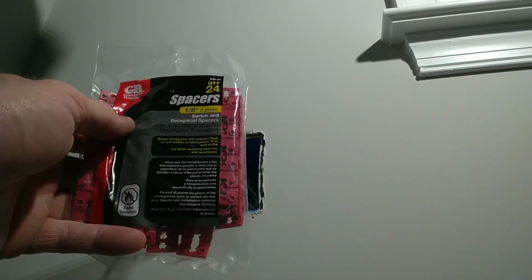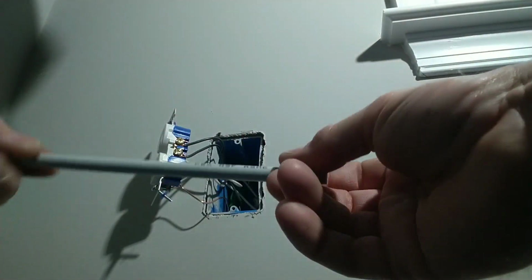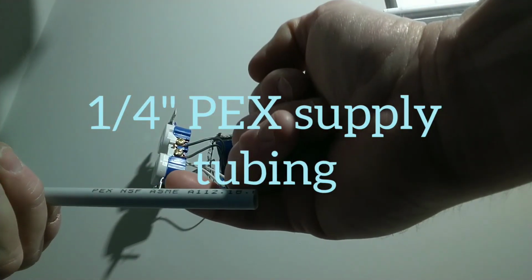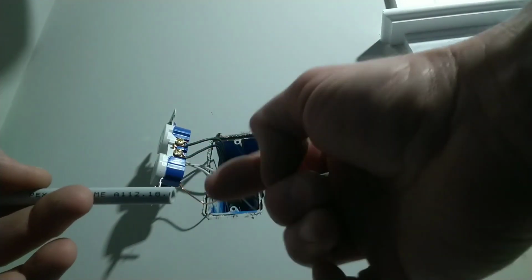I stopped using these. Now this is what code allows, and I asked the electrical inspector. I use MEI, which is Maryland Electrical Inspections, George Landing. I asked him a number of years ago if he had any problem with me using supply tube. This is PEX, and it's rated for water supply for toilets and sinks. Now when you buy this new in the store, it comes with a flared end for the connections at the bottom of a toilet valve or the bottom of a sink valve. There's usually a connection on this end, and I cut it off.